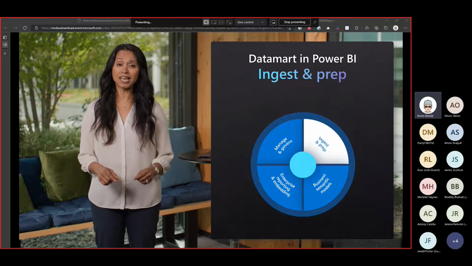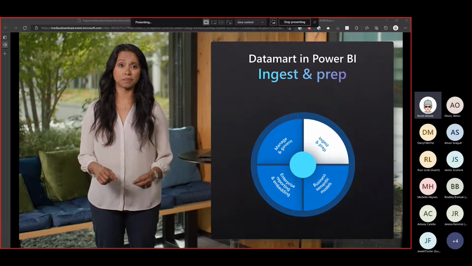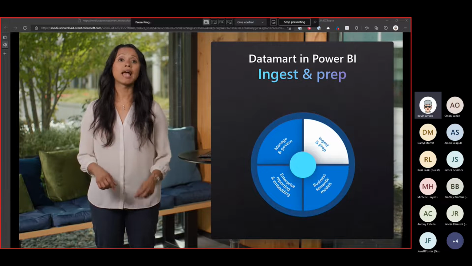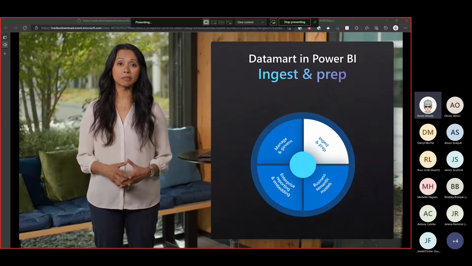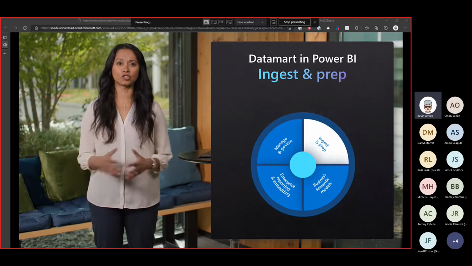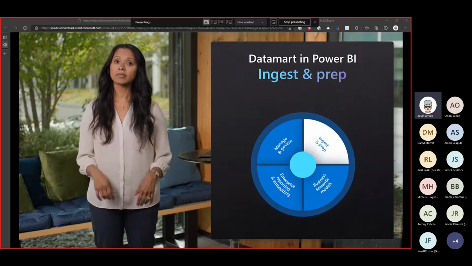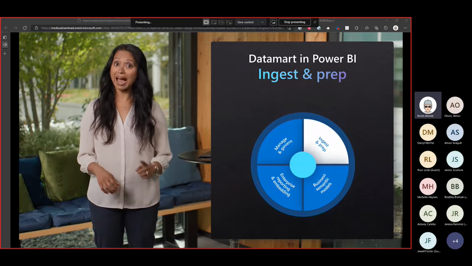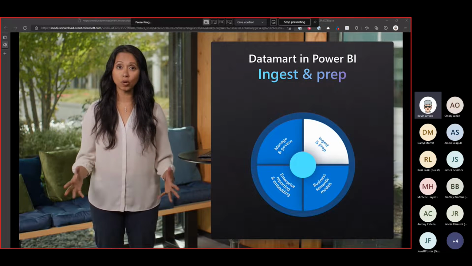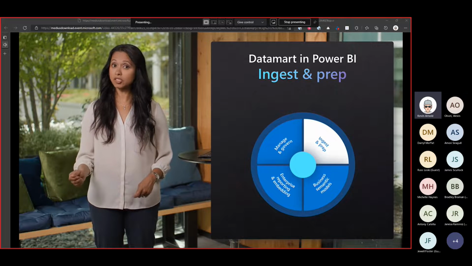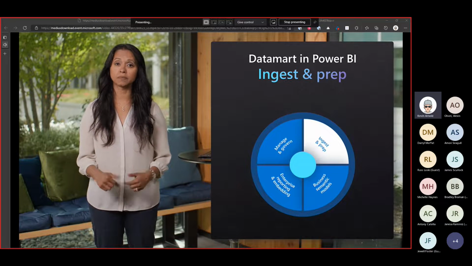This is the first and most important aspect of analytics. As a user, I want to be able to easily connect to sources, transform, and load my data. I also want to do ad hoc analysis and explore my data using the language and tool of my choice.